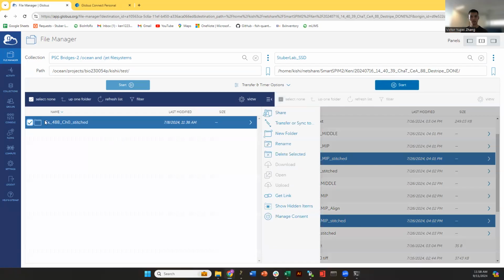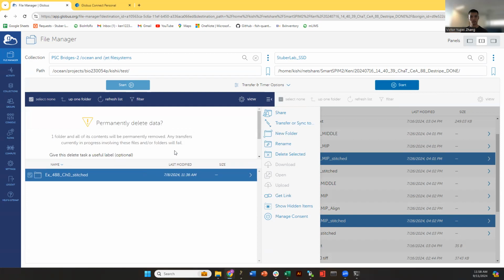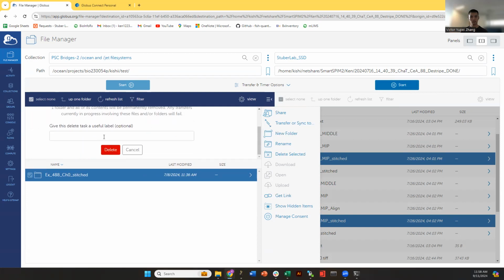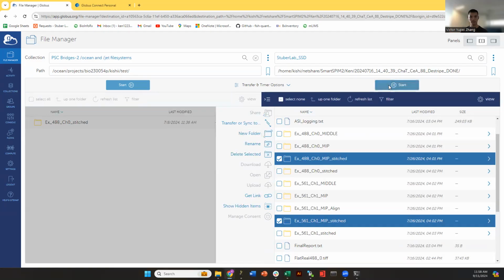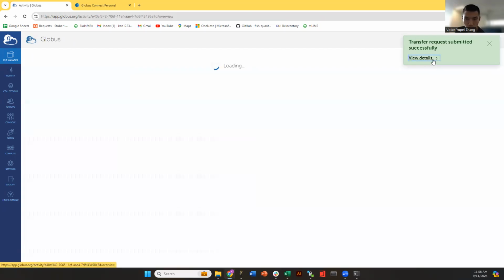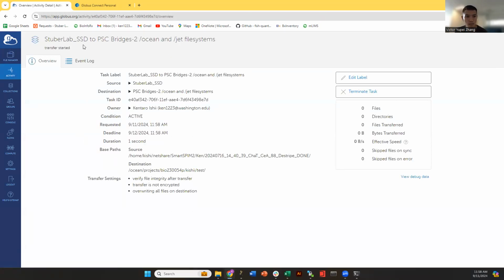Okay, let's delete this one. Yeah, let's not delete it actually. Okay. So what you can do is start. And then this will give you this file transfer GUI.